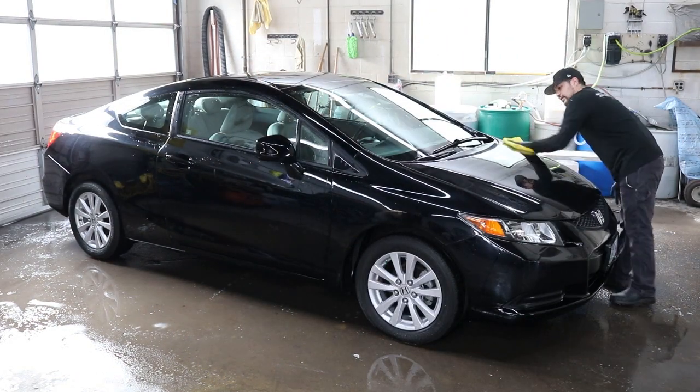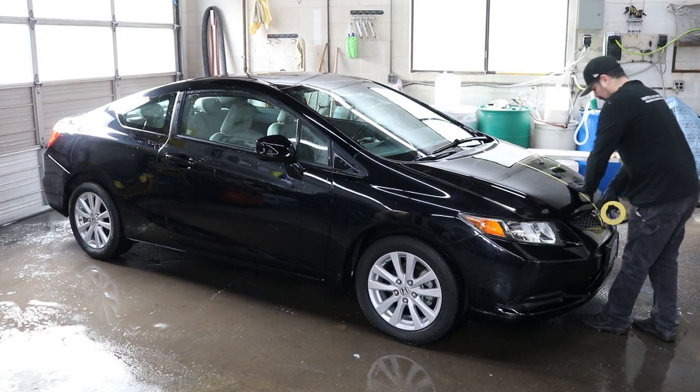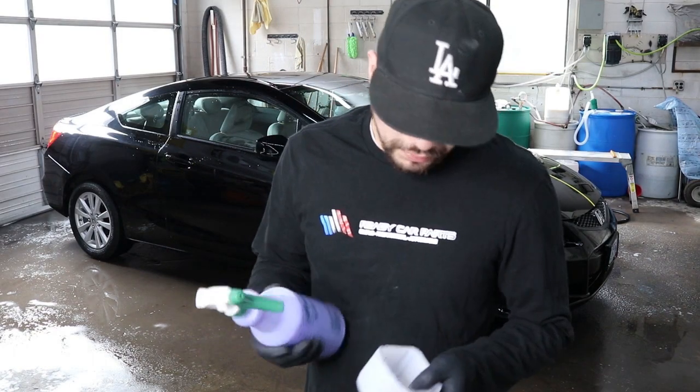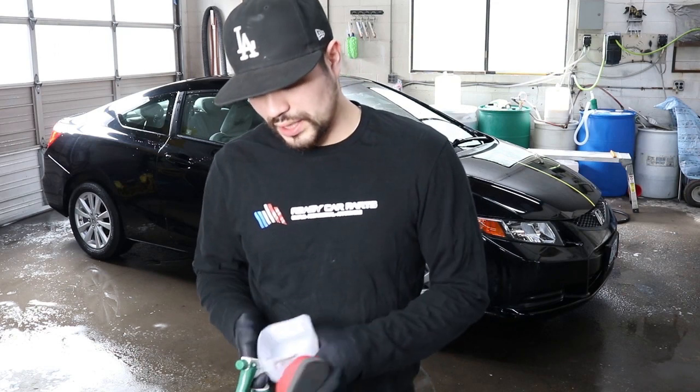First thing you wanna do, which I didn't do, is rinse the car and then use your soap and hand mitt and start washing away. Alright, now the car is nice and washed and dry. We put a yellow tape over the hood so I can show you the difference between Mother's clay bar and the daily clay bar that I use.